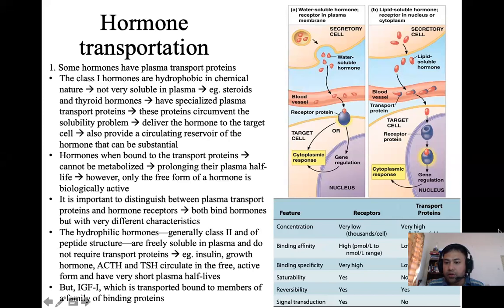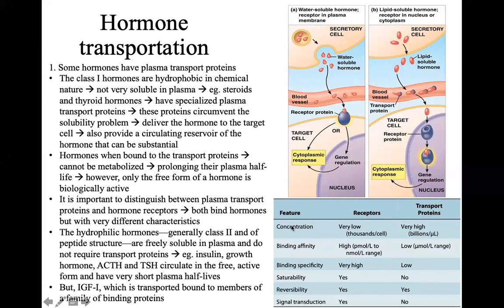Down here in the box on the table, I've shown you the differences between receptors and transport proteins, not the different types of hormones. So again, let us recapitulate. In this image, you have the peptide hormone. Imagine this is insulin, secreted by the beta cell of the pancreas. The hormones are excreted to the outer environment, and then insulin will easily enter the blood vessel. After that, it will bind to the target cells.